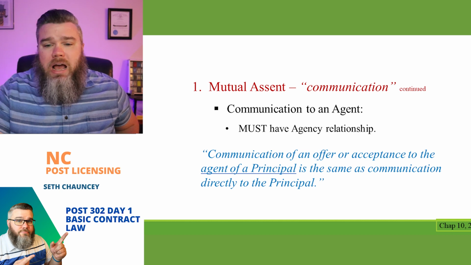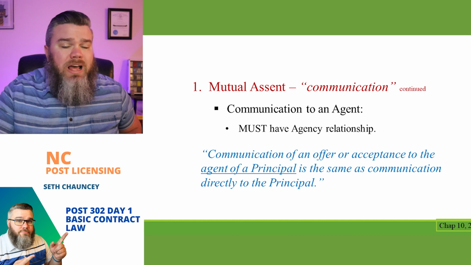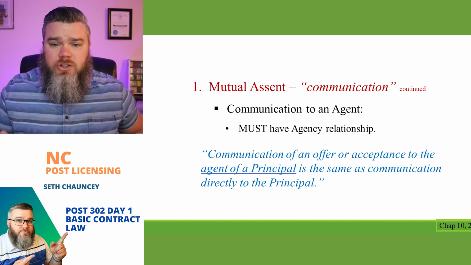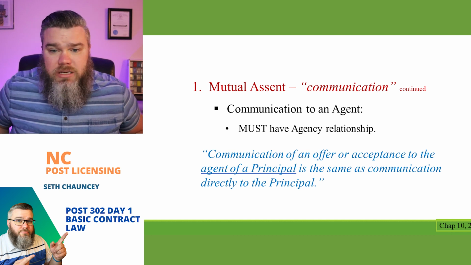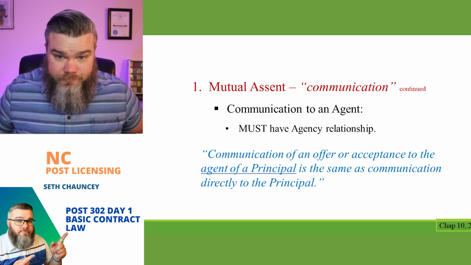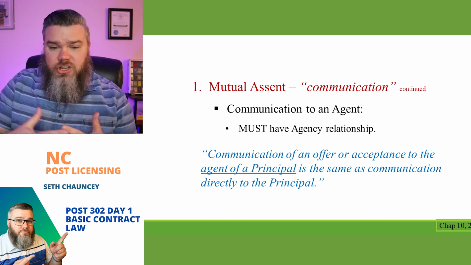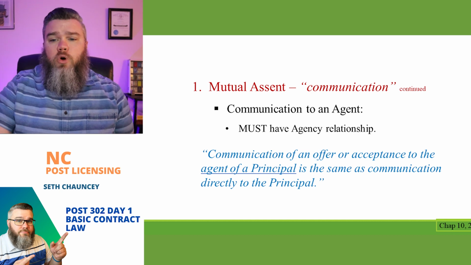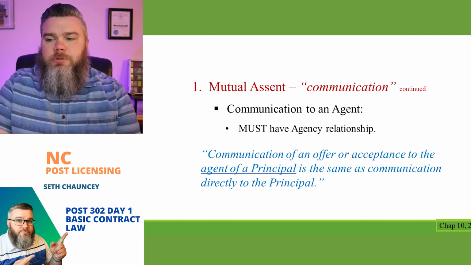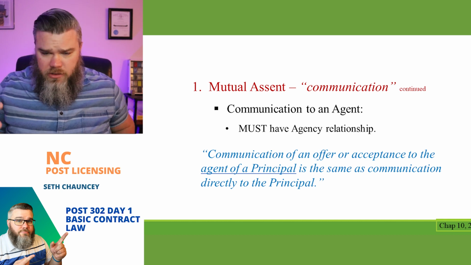Imagine if this happened, and after 2 days of me being notified, Jaleesa comes to me. She says, Seth, I'm tired of waiting. I want to terminate. I found another house I like better. I have to look at her and say, Jaleesa, I'm sorry, you can't terminate. You've been under contract for 2 days. I just didn't tell you. And now I look like a jackwagon, don't I? In this regard, communication to the agent is the same as communication to the principal for communication of acceptance only, okay? Not for all things, but in this particular instance, communication of acceptance, you can tell the agent and then we are under contract.